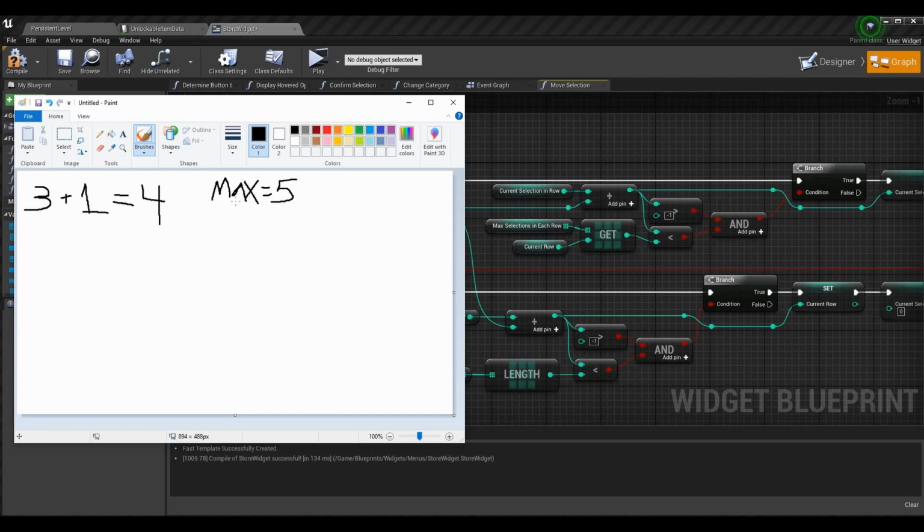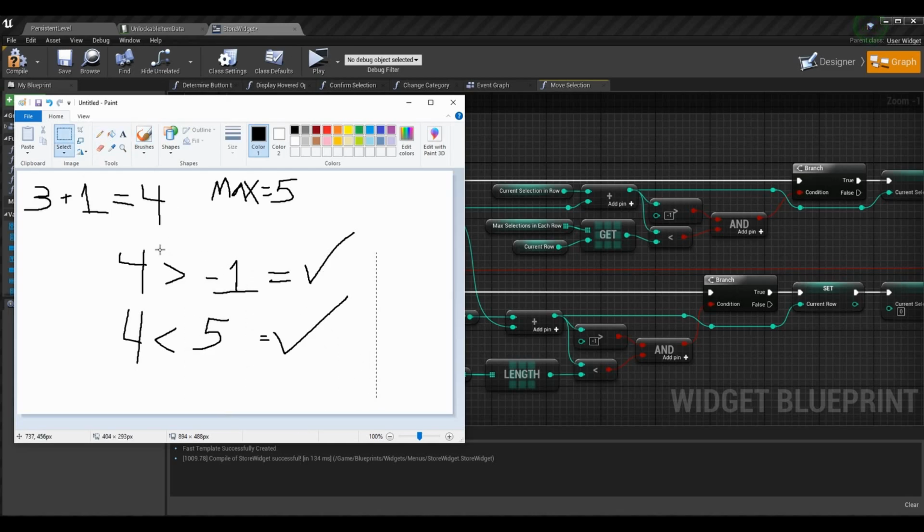We have a location that we want to move to, which is index 4 here. Now, 4 has to be greater than the minimum, which is -1, because we do have an index of 0. We start at 0, so it's got to be greater than the minimum, which means it is 0 or above. And it has to be less than the maximum. The max is 5. Well, 4 is, in fact, less than 5. So both of these check out, meaning that we can actually move to that spot.